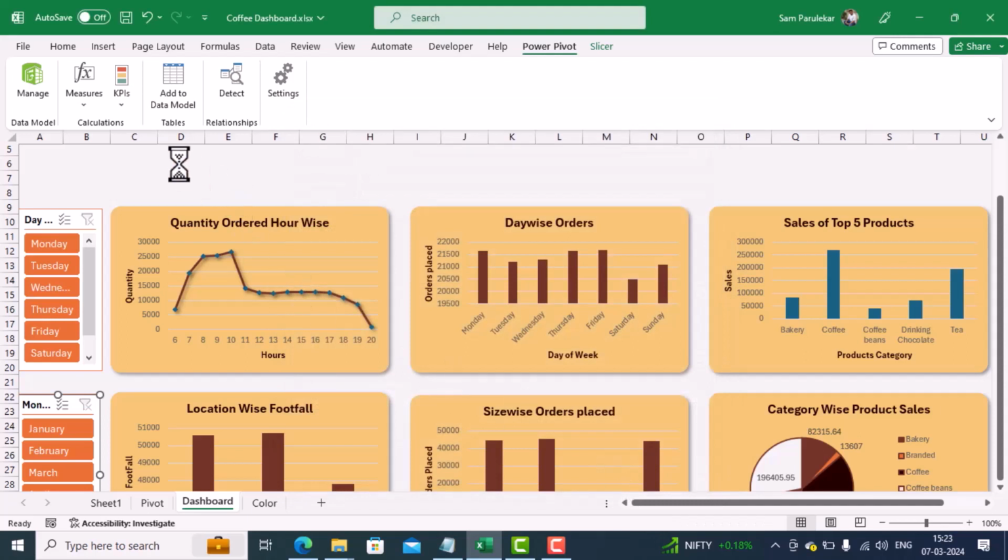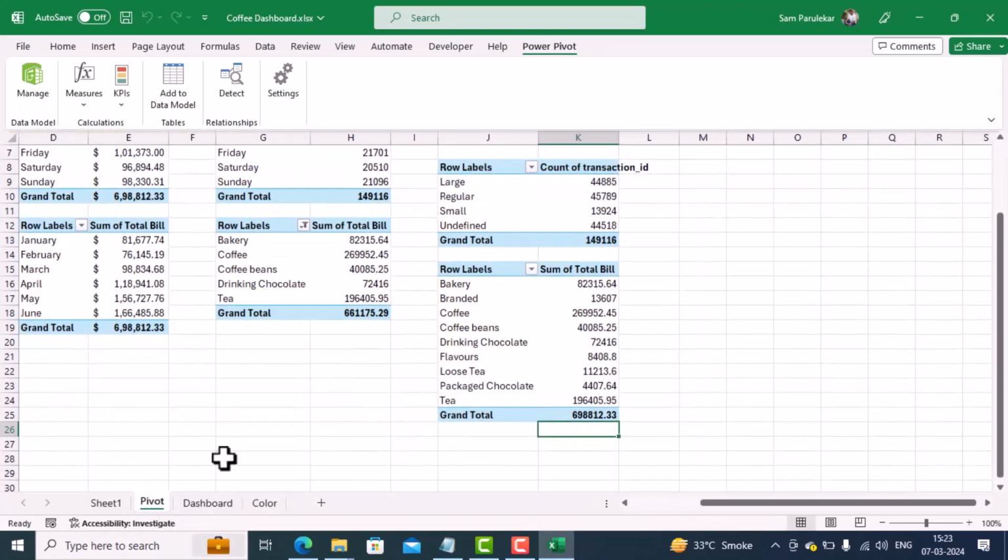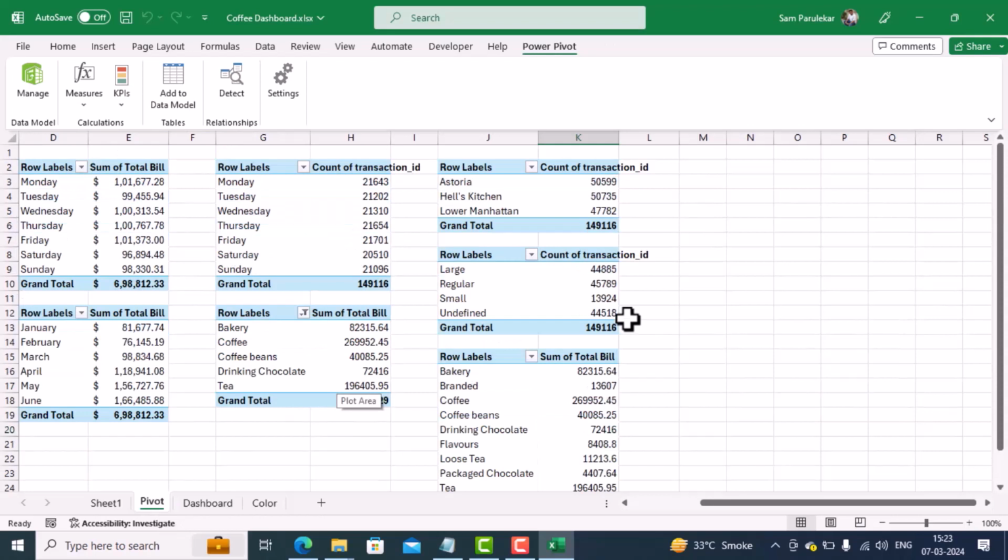Now, in order to bring that value of measure into your dashboard, you have to do one additional step. That is, you have to click on the pivot sheet like this and copy any pivot.